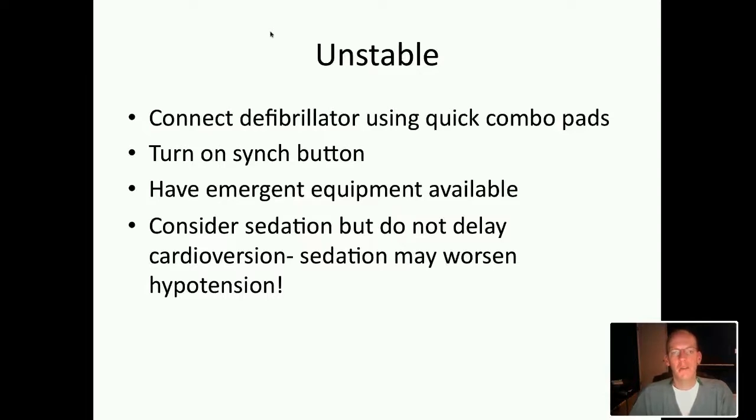So the patient, you hook them up, you identify that they're unstable, either they're having ST changes, they're reporting chest pain, they're dizzy, they're hypotensive, they're just not tolerating the rapid rate. You need to immediately connect the defibrillator using the quick combo pads. You can't use the paddles to do a synched cardioversion, so you need to use the pads. Go ahead and hook those up.